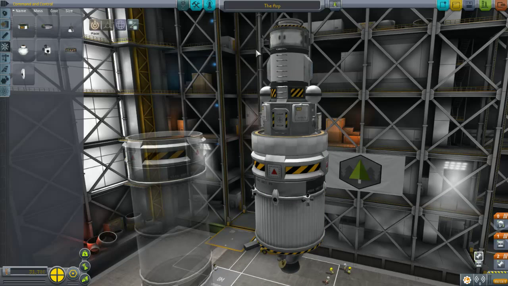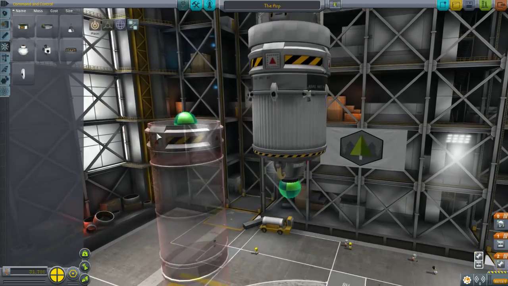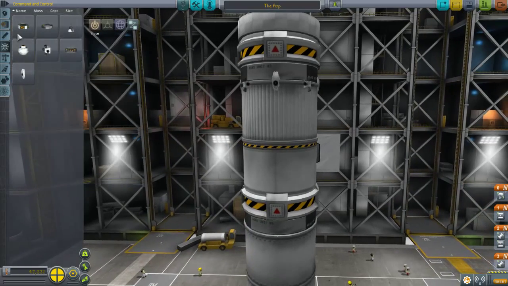Those use monopropellant RCS boosters. That's what they use. So essentially we're giving this whole rocket a little jetpack that lets us maneuver around and fly all over the place. And that's going to be great for us. So I'm going to go ahead and throw this on here.